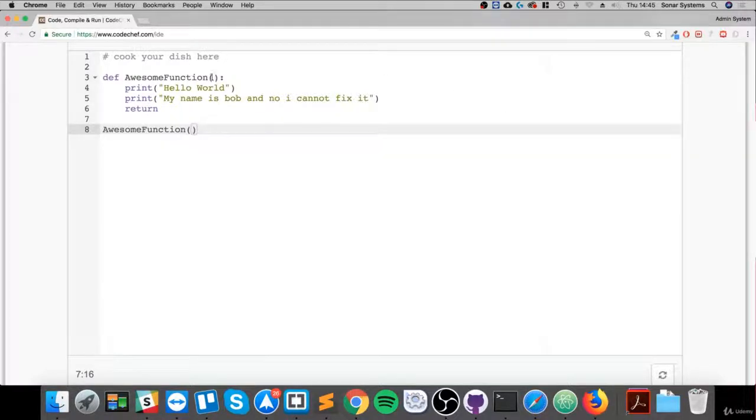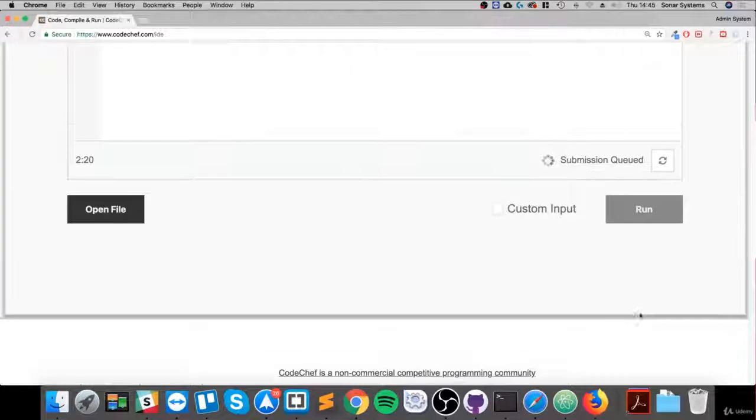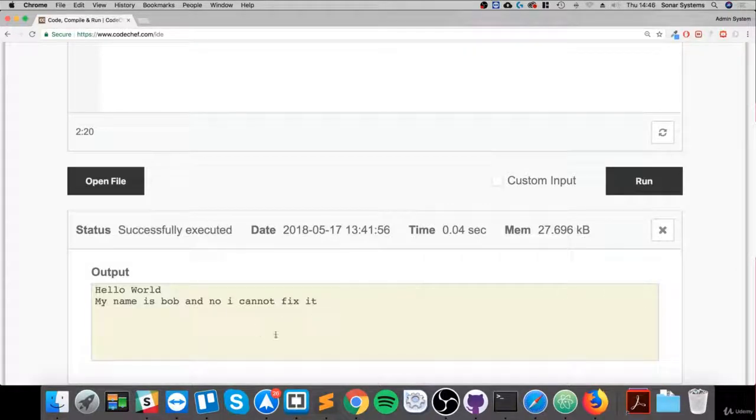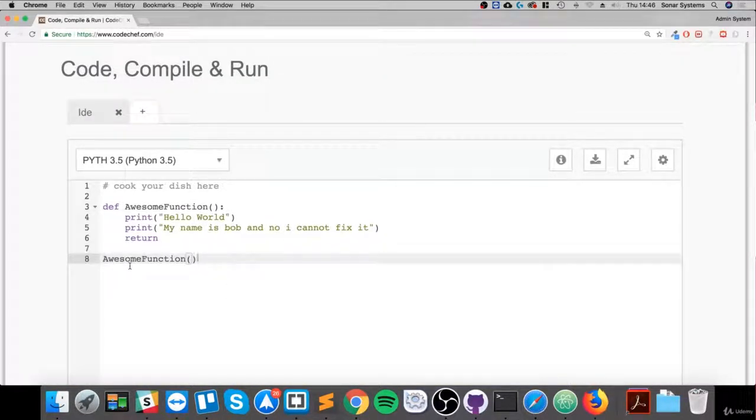As we don't have any, we're not going to specify any. So if I run it, let's see what we get. So hello world, my name is Bob, and I cannot fix it. And if I were to duplicate this several times, it will run it several times. We'll show you that in a second.